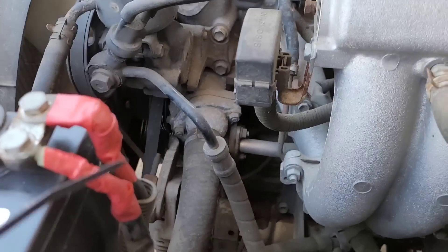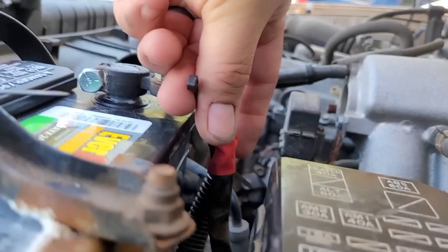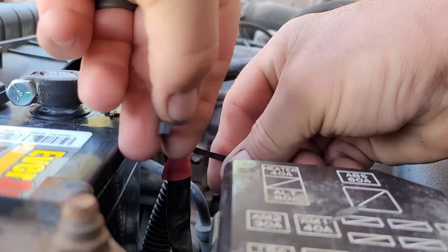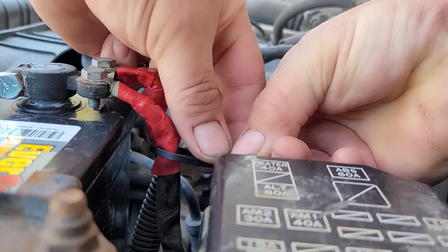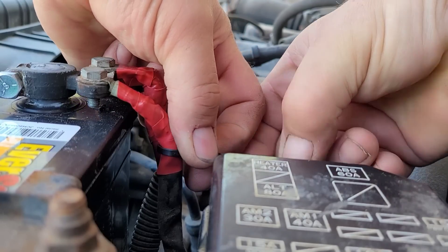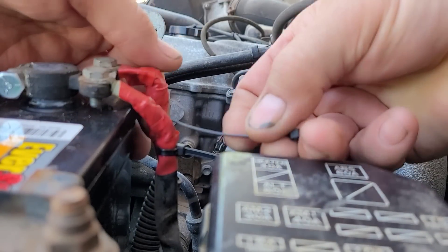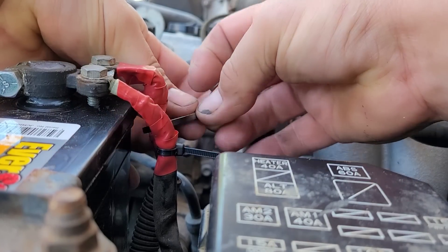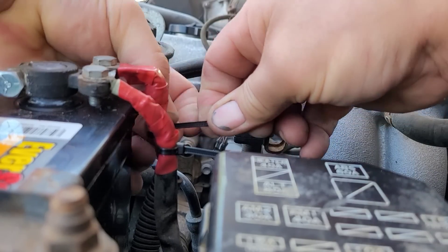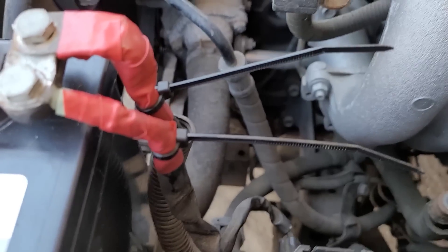So let me do that real quick and then let's end this video. Just going to take a zip tie like this — I don't have my tripod, but let me show you what I'm doing. I go around the tape, just to keep it from unfurling itself. That's all. Do the same on the other side just to be on the safe side. Okay, that's all, just like that.